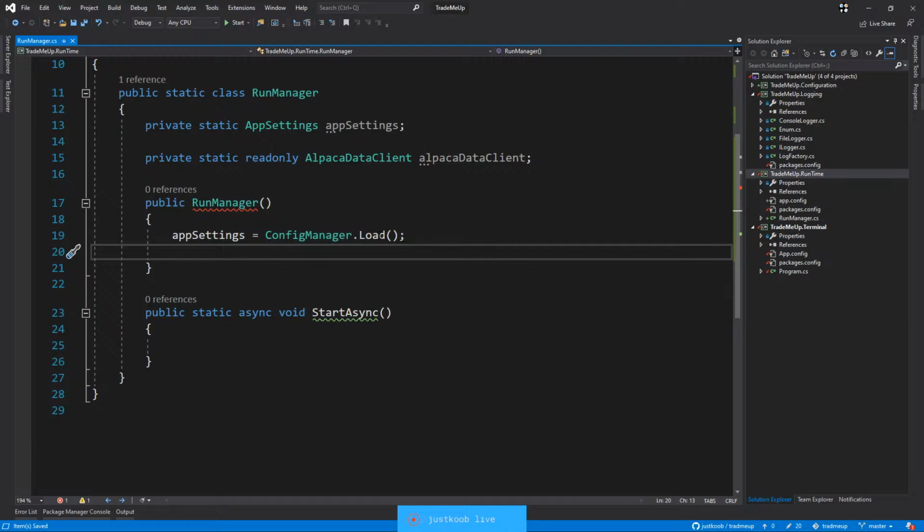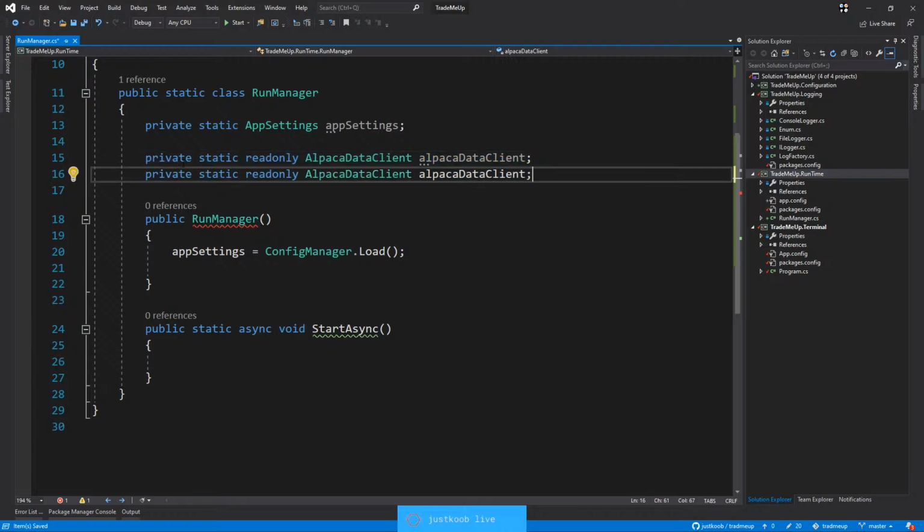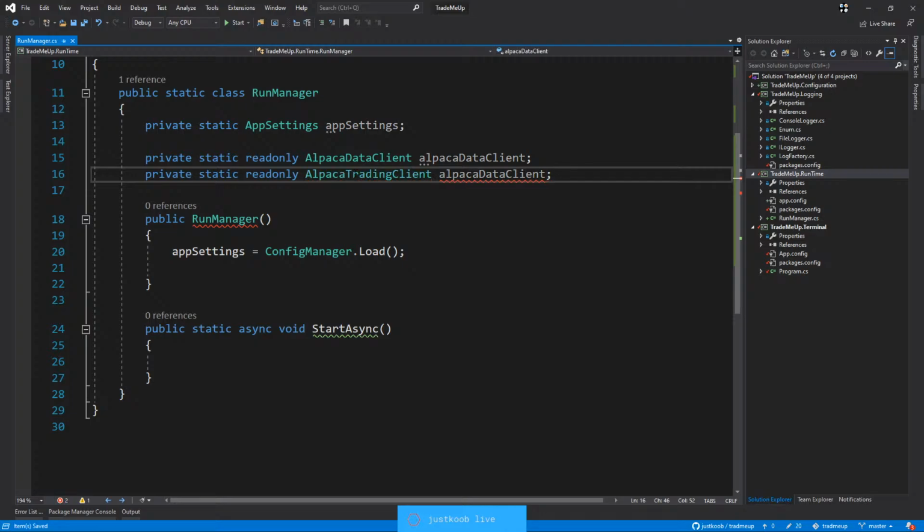All right, and then, so outside of the data client, what else do we want? I think there's a trading client. And let's take a look at their documentation real fast here.